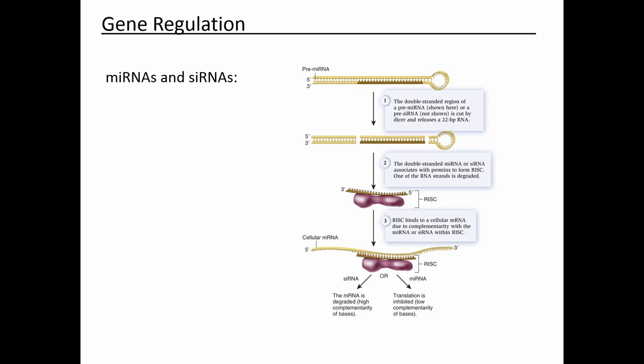And so what you would do is you would design a short RNA that has a sequence complementary to the mRNA of the gene that you're interested in, and then you insert that inhibiting RNA into the cell, and then translation is prevented, and then you can see what happens to the cell when you don't have that protein present. So this is a normal form of regulation in organisms, but it's also a form of regulation that we basically hijacked in order to study how genes work in an organism, because you can specifically design siRNAs to inhibit mRNAs that you're interested in.